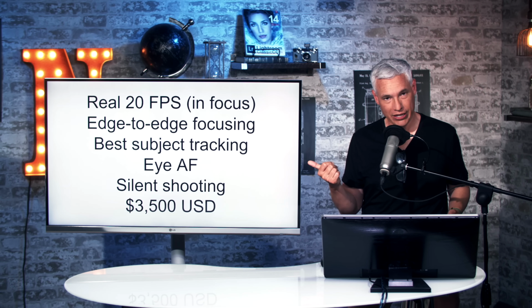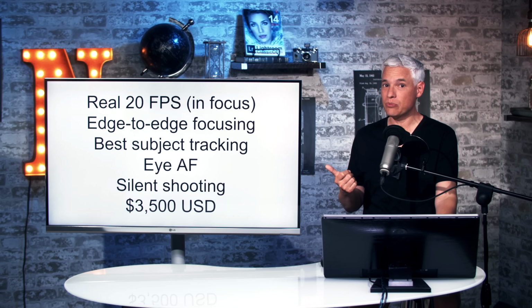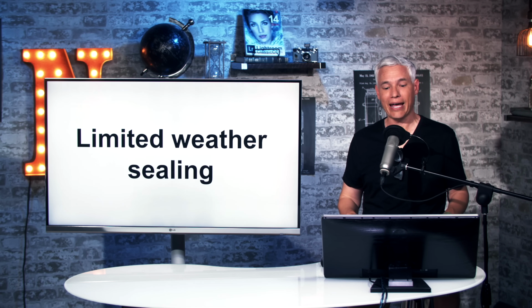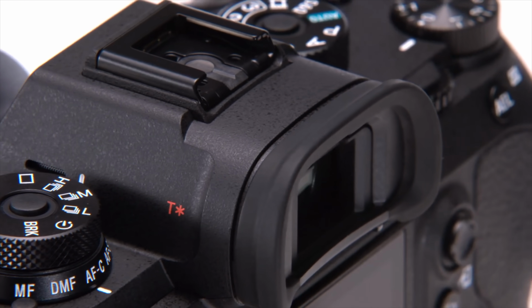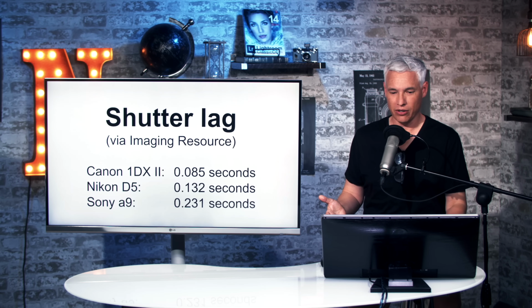And the A9 is only $3,500, and the lens itself at 13 grand is pretty typical. So it's a pretty good deal. But we ran into some serious problems that you need to be aware of before you go dropping 16K on it. First, there's limited weather sealing. If you ever get caught in the rain, that could wreck your camera. Now, we have been caught in the rain, and it's been okay, but you never know.